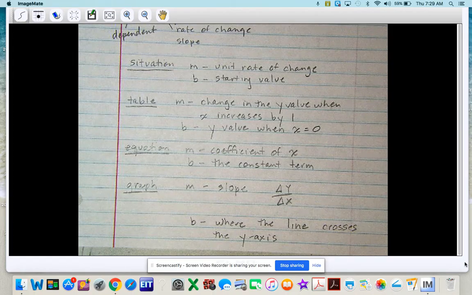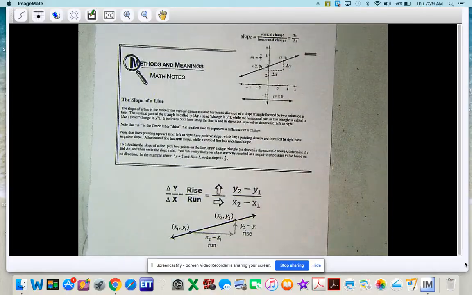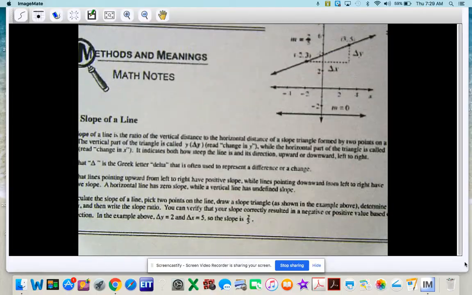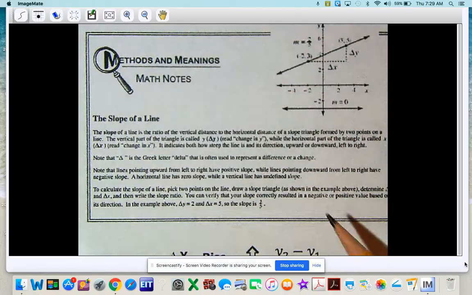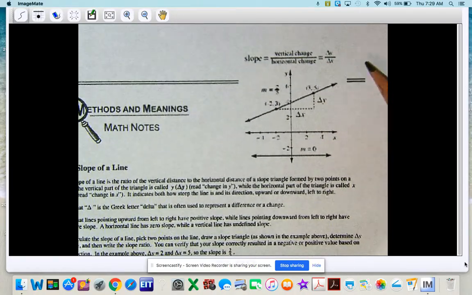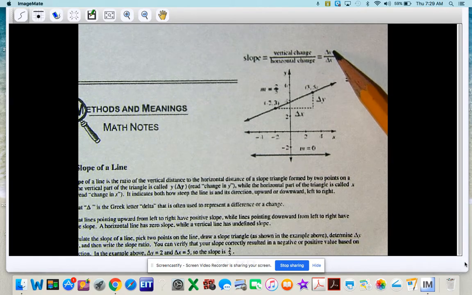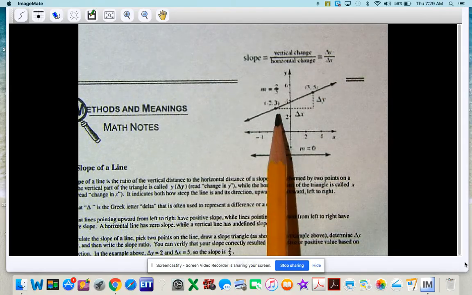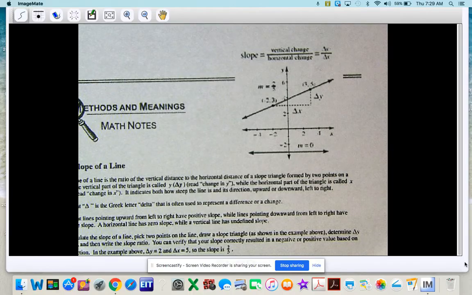Okay, so putting together then on the next page, go ahead and glue in this math note. Okay, and it talks about in detail how to find the slope of a line. That basically is the ratio of the vertical change, the delta y, to the horizontal change, the delta x, so delta y relative to delta x. So how much the y value changes for any amount of x change, you can just divide those to find the unit rate.